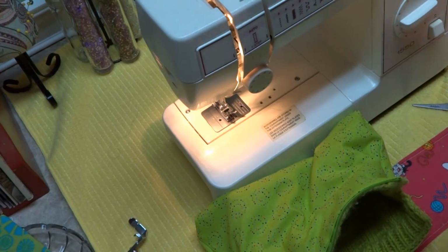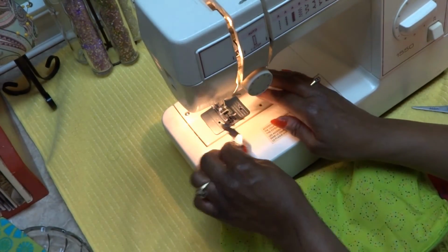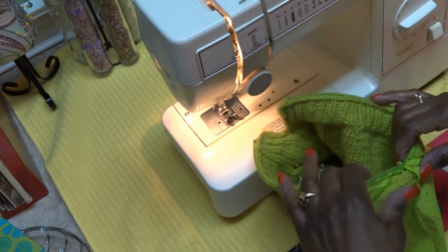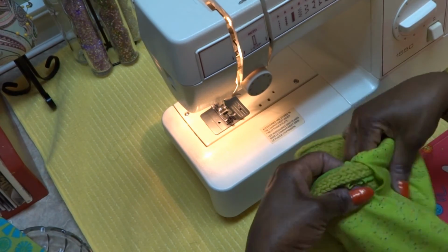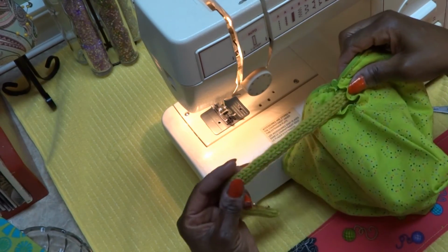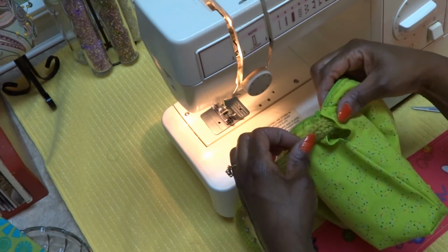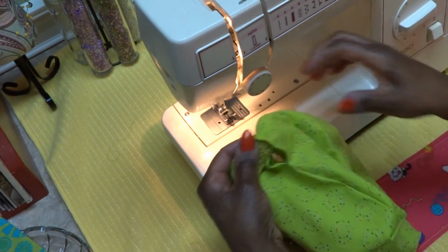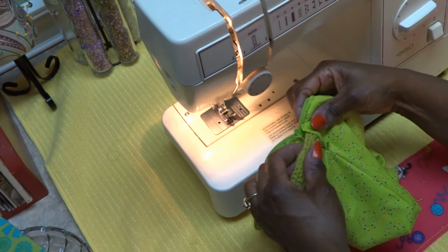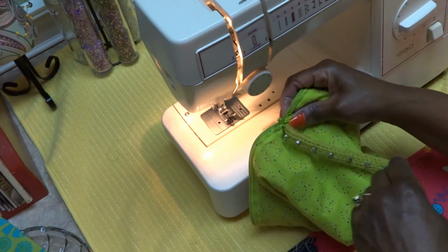Okay, for the strap, I went ahead and took my zipper foot off and put on my regular foot. I think it will work better. And what I've done is, here's the right side of the little arm wrist strap. I've got the bag turned inside out, and I've stuck one side in, because this way I think it'll be a lot easier to push it through.